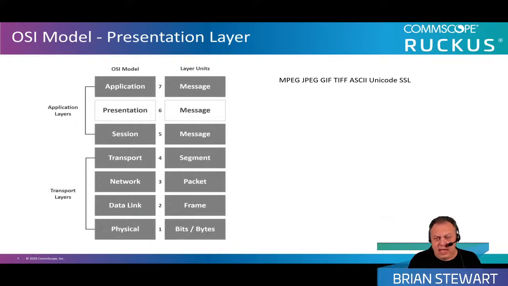Same is true if I want to look at a video on YouTube. If you're watching this live stream, it is being encoded in H.264 or another encoding method that exists at layer 6. So you're using layer 7 right now. You're using HTTPS. So that's going to be your initial request to go out and join into this live stream.